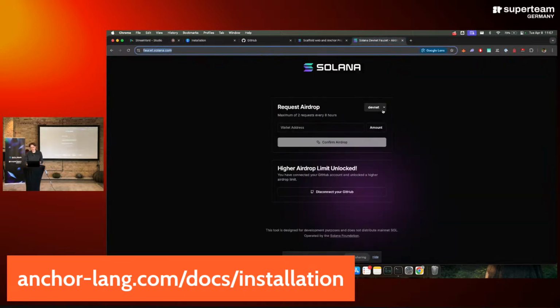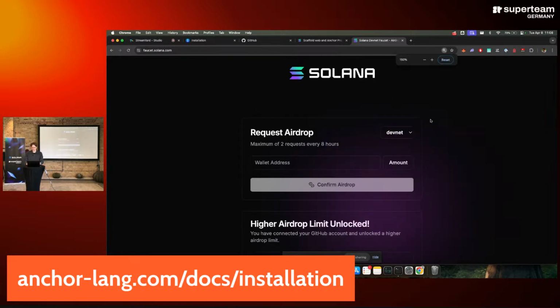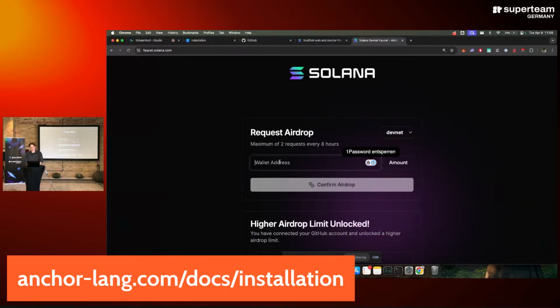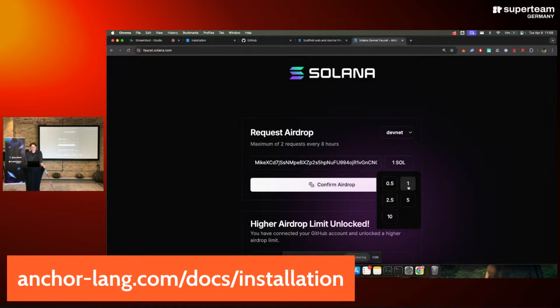Now, if you go there, there's devnet and testnet. What we want to use today is the devnet. Let me make it bigger. Then you have the wallet here. Copy your public address and paste it. Just take an amount. I wouldn't go too much if they would restrict our IP addresses here. So maybe 2.5 SOL, that should be fine. It would cost around 1 SOL to deploy the contract, so 2.5 will be fine for today.